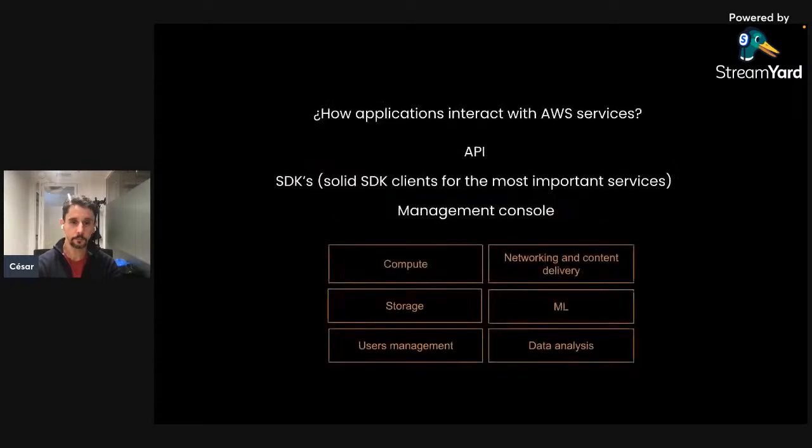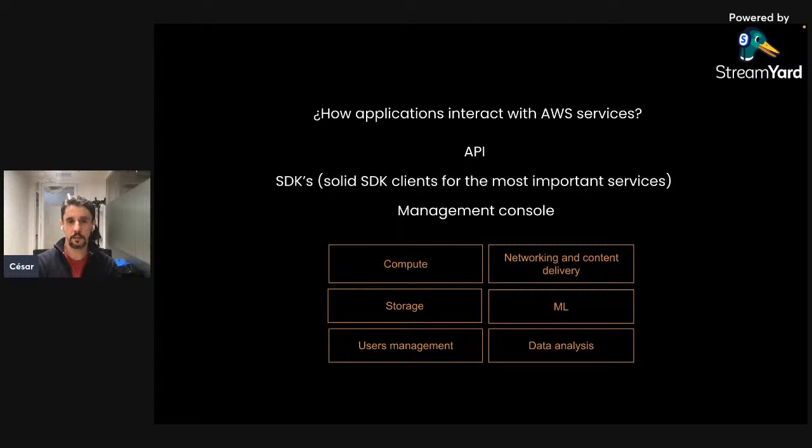But what exactly does Amplify offer, and what does Amplify make really easy and good for developers to use? But first, to go deep into the technicalities of Amplify, I will just tell you about the main ways we interact with AWS services. If you have experience with AWS services before, you probably know there are three main ways you can interact, right? So one is the API. You make an HTTP request to DynamoDB, for instance, and then you can store data, get data, or delete data.